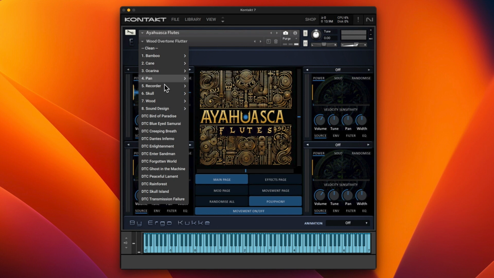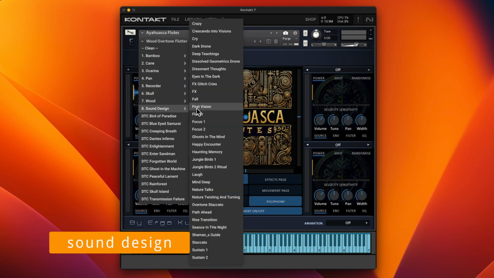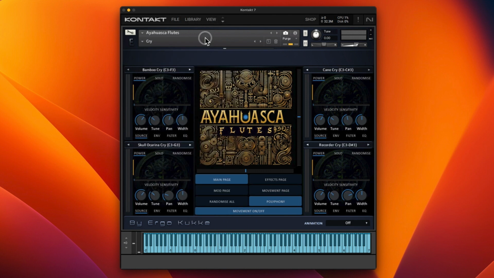So that is your 7 types of flute, and then there are some sound designs. The only thing is I can't remember which ones I like because you can't really favourite things. That's the problem. I've always got to try and remember which ones I like most. We'll try a cry, because I think these are all cries from the 4 different flutes, which is quite cool. I mean, I do that as well. Kind of like pick one style and kind of ornaments or something. Have 4 ornaments or 4 flutters or something like that.